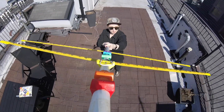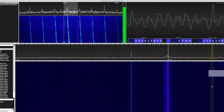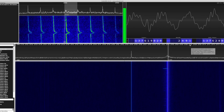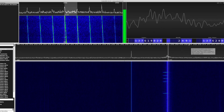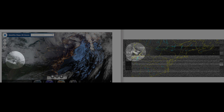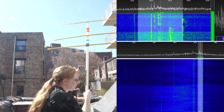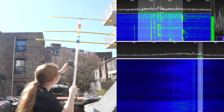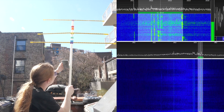The satellites I ended up being able to hear the best were NOAA weather satellites, which transmit an analog picture signal containing satellite images that can be decoded from the recorded audio file. My best attempt at this so far had a small area that wasn't static, but with the map overlay and compared to the full satellite image I looked up online, I've got a real partial result — it's so cool that signal came from space! Here's my best non-weather satellite pass so far; you can start to hear something in the static, though it's not decipherable.